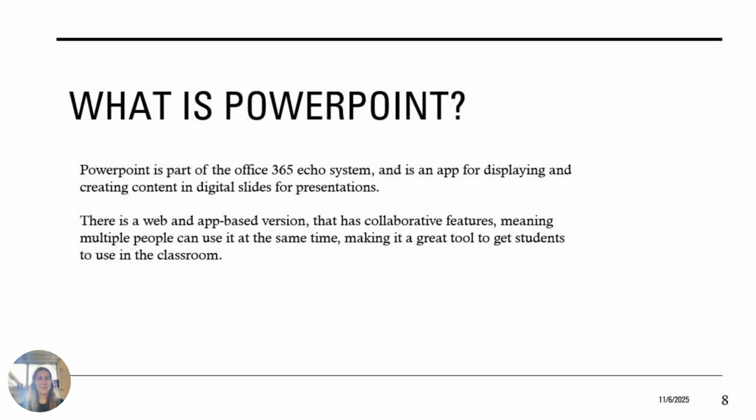Then my next one is Microsoft PowerPoint. PowerPoint is part of the Office 365 ecosystem and is an app for displaying and creating content in digital slides for presentations. You can access this on your web browser or on an app on your computer. And it has a lot of collaborative features, which means you can have multiple people working on the same PowerPoint at a time, which is really great whether you're collaborating with your fellow teachers or getting the students to fill things in as you go. You could give each student a page of references, and then at the end you could all go through the PowerPoint and see everybody's ideas.